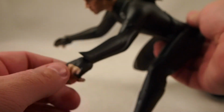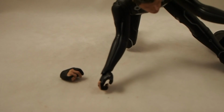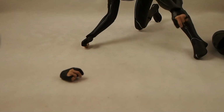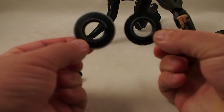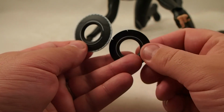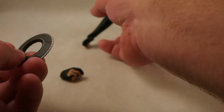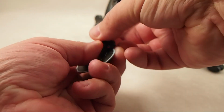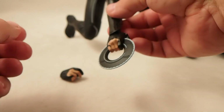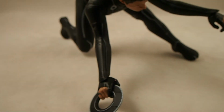Okay. There's also a variant hand. That variant hand there is for the second identity disc. So there are two identity discs, as you can see here. This one is as it is mounted on its back. This one is as it is activated. So it would go in his hand like so. So why? Well, let's show you why.